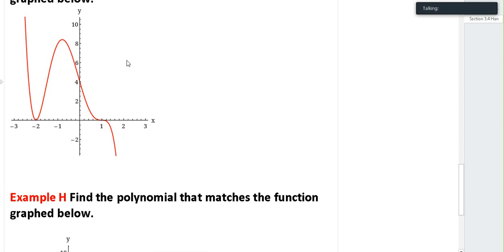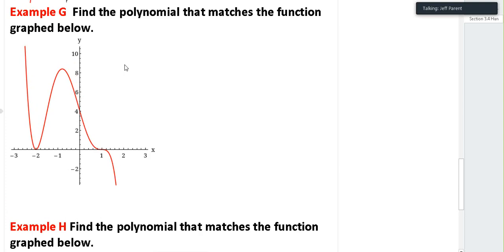Let's see if we can do this one. I gotta admit that I'm pretty keen on something like this for a test question. And maybe we'll do a couple of these. And we're going to go kind of back to our days with bounce and wiggle labs. So it says the graph below is a polynomial. Let's figure out the function that it represents. So we'll start by noticing the roots. So this is example G.